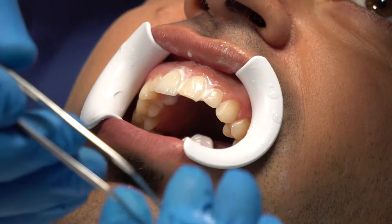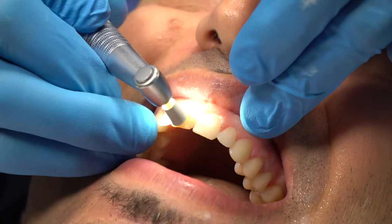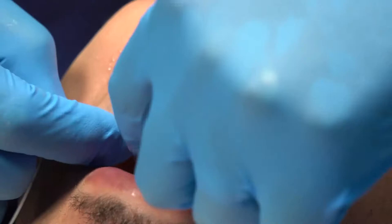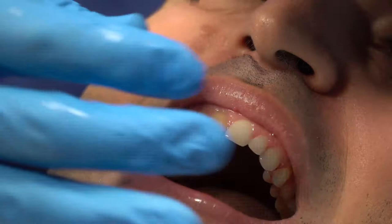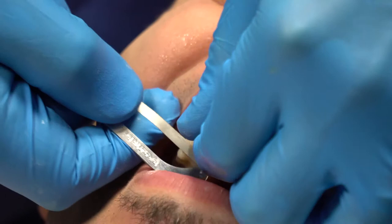Let's rinse real good and then go polish. We use the Denmat polishing paste — it's not fluoridated, so that's the good way. If he has preoperatively tight contacts — those are pretty tight. A trick I've learned over the years: if you have a really tight contact, obviously this contact will open up easily because there's no contact, it's just the veneer. But back here he has some tight contacts, so I might go through once or twice to make it easier to clean out the contacts when we finish.